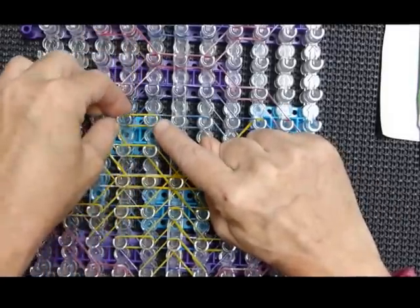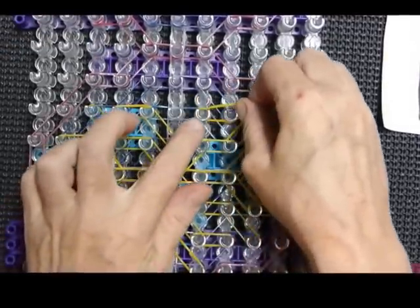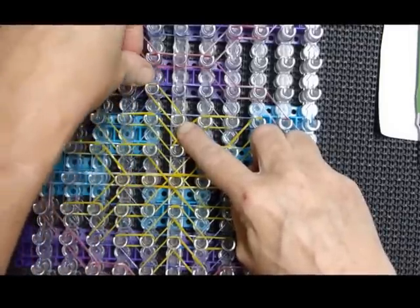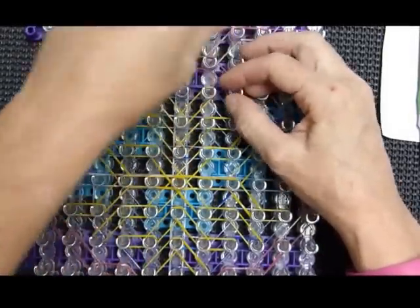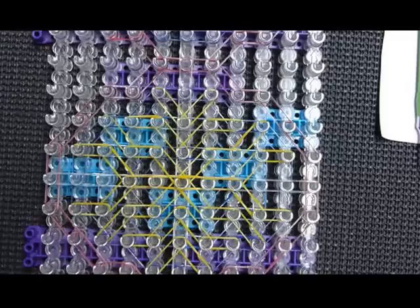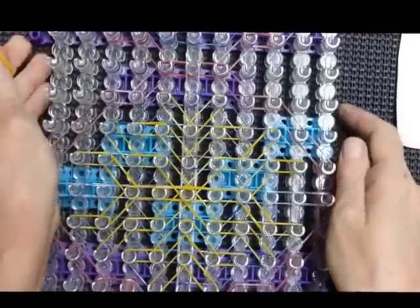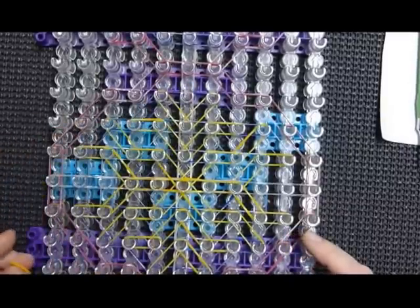Alright, so now you're going to do one like this one right here, and no more on the center pin, well, not right this minute. Okay, and then the last two, as far as this kind of placement goes, now instead of an upside down V, is a true V. The final F bands you will place on this section start at the second pin, not the first. Not this one. Start here, like I said, where my dark blue C color bands are. We place them this way, as you can see, they're all starting from a pin that has that color band on it.